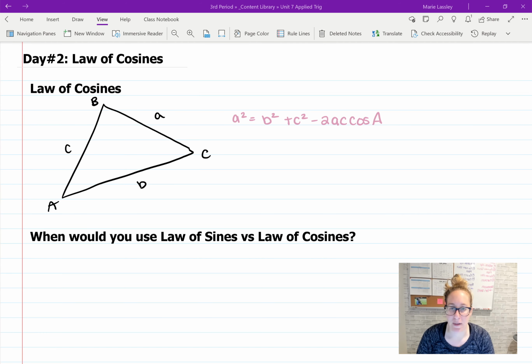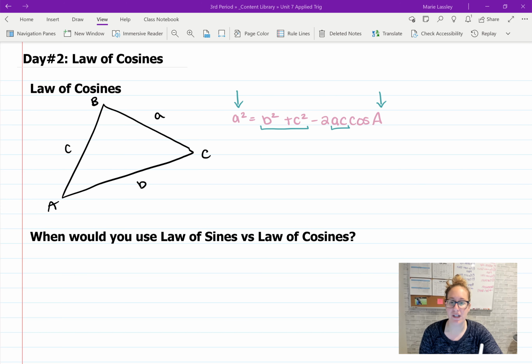All right, so it doesn't matter which, you can set this up. So there's obviously 3 different equations you could write for this, but they all follow the same pattern. All right, the main thing is, the side that you have over here by itself is the angle that you're going to have inside your cosine. And then the other 2 sides, they're going to be squared and added together, and then they'll go right here, the b and the c. All right, so this is the pattern.